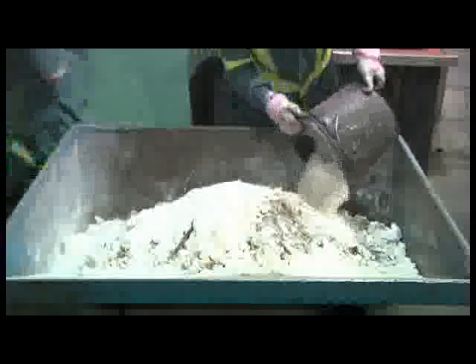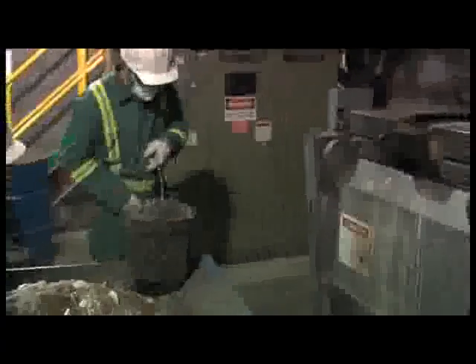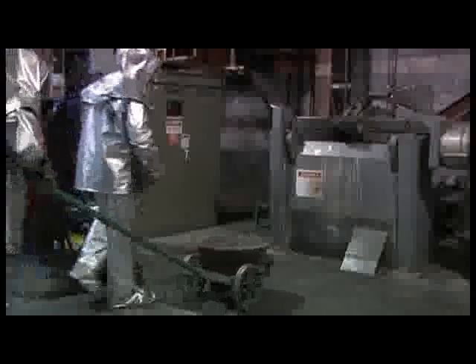During gold pouring, a number of ingredients are added to the compacted gold powder produced by electrolysis. These include saltpeter, silica, borax, and soda. All these chemicals are needed to treat gold of admixtures remaining after processing before producing gold itself. This mixture is put into a melting furnace, which is heated up to a temperature of 1,200 degrees Celsius. The metallurgists, like regular cooks, are required to be very careful because this mixture must not bubble.